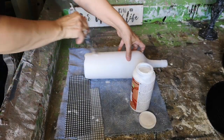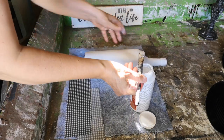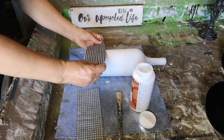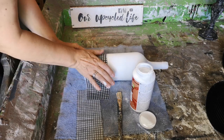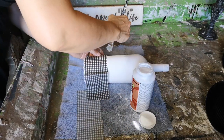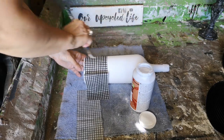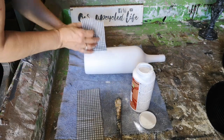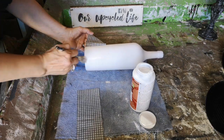And I'm just gonna start in one corner of this wine bottle. I'm not gonna put all the glue all the way along. I like to do it in sections, so I'm just gonna do this first section and just lay the napkin right where I want it on the wine bottle. These are really thin, so you have to be careful because they'll tear really easy. So just gently get all the little wrinkles that you can out, all the little air bubbles. It's not going to be perfect. Mine are never perfect. And sometimes the little wrinkles and the little air bubbles give it a little bit of character. So I just take my time and just try to press them out without ripping the tissue paper. And then I'll move along and I'll just do another little area and do the same.